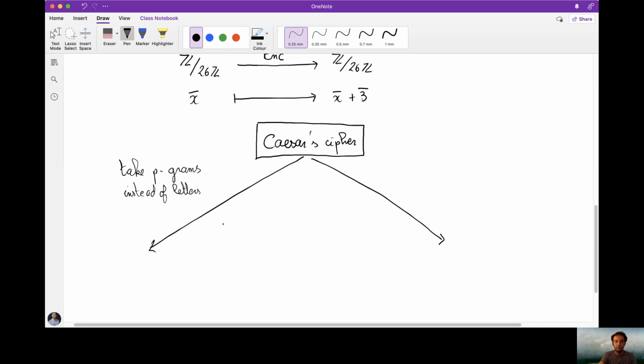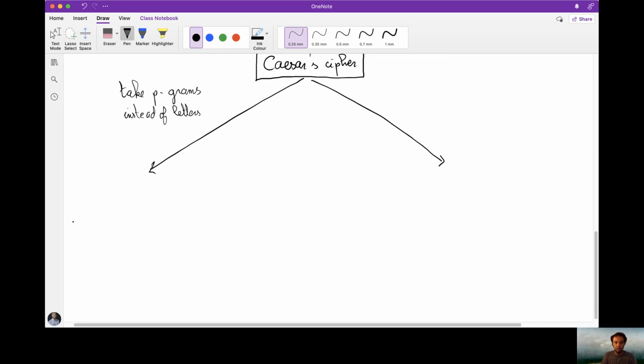This means that instead of working with just one letter, you work with a vector in which you have p letters, x1 to xp. And when you cipher this, you just take this vector x1 to xp and you add a common constant vector, b1 to bp.